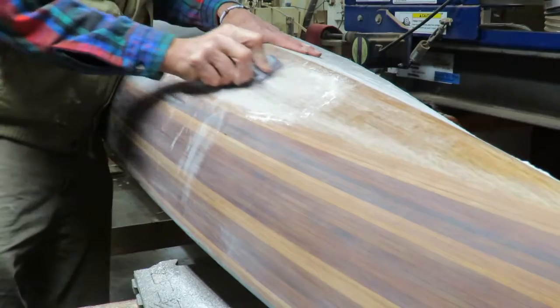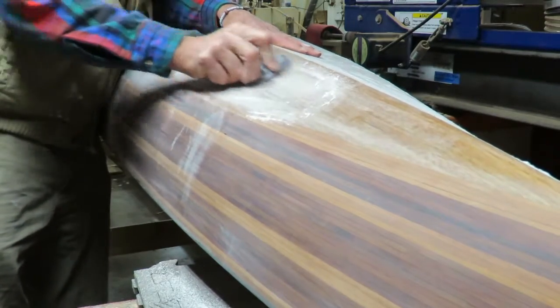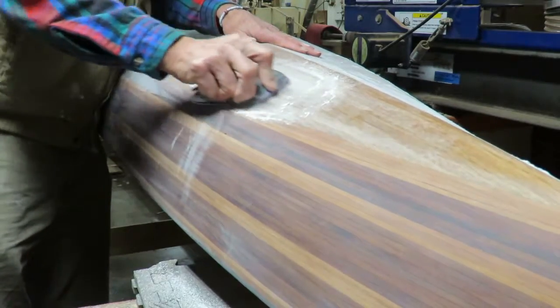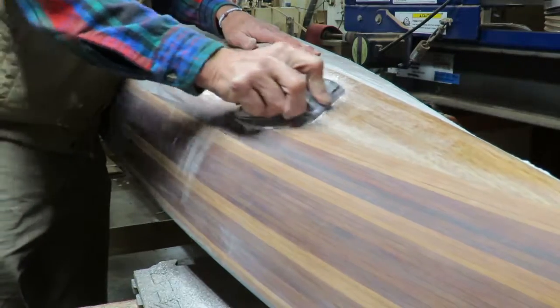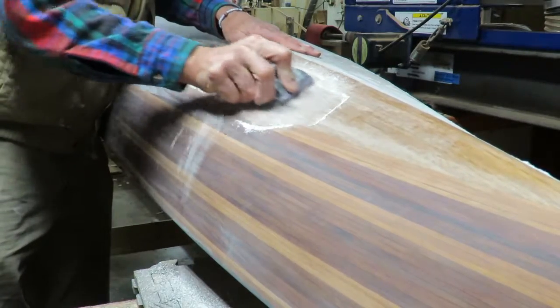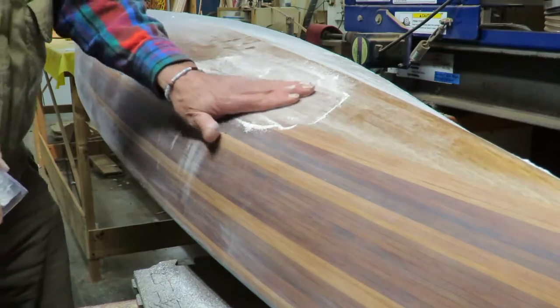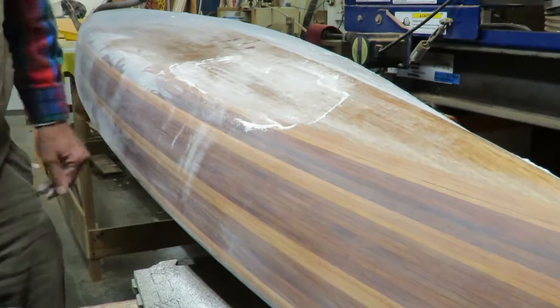It's pretty thin fiberglass cloth that you put on here, and you don't want to sand into that or through it. So just stop as soon as you have a smooth surface. And that should not get into the fiberglass cloth, would be the idea. Still a little bit of shiny unsanded stuff right in here, and we'll get that out.